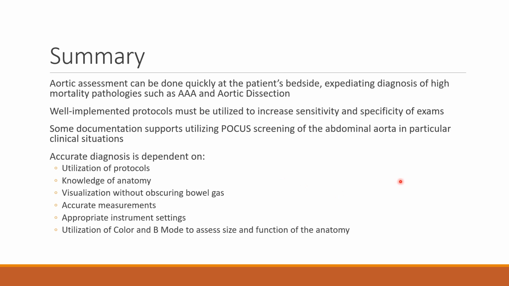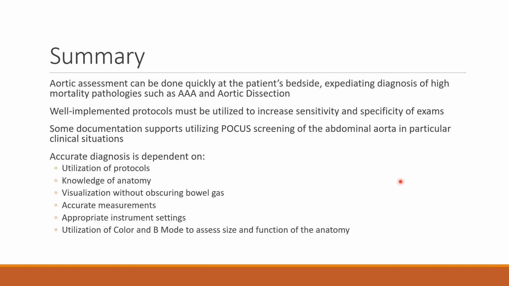So in summary, this was a speedy lecture today, but hopefully you get the basics, just a quick review of your anatomy. Scanning the aorta itself is typically pretty easy. It's just going to take a lot of arm strength and practice, basically turning from long to transverse on that aorta. And then really it's all about manipulating your scanning technique, your color gains and your B mode gains and all of that. With all of that, an aortic assessment can be done very quickly at the patient's bedside.